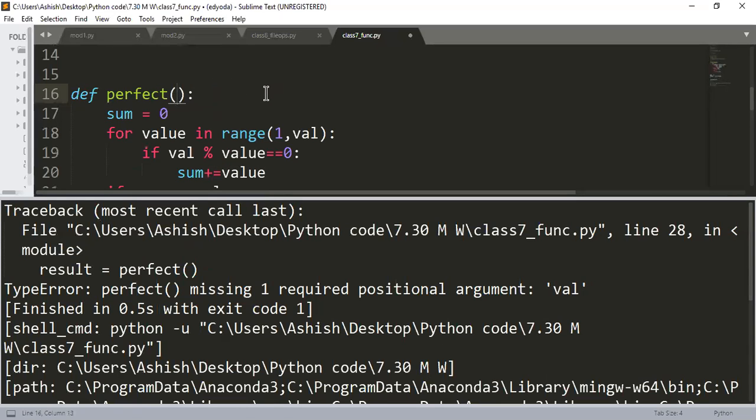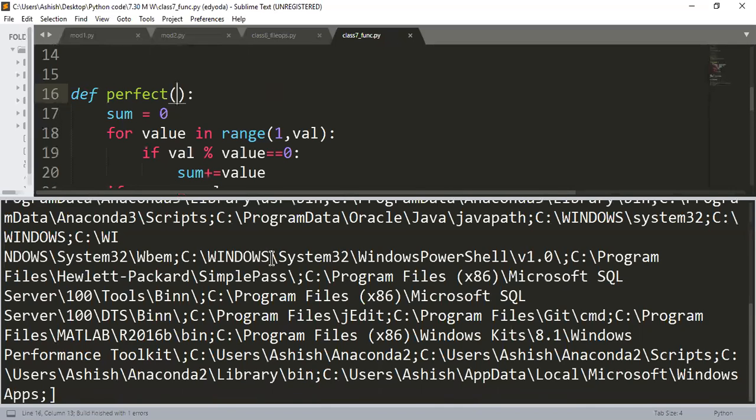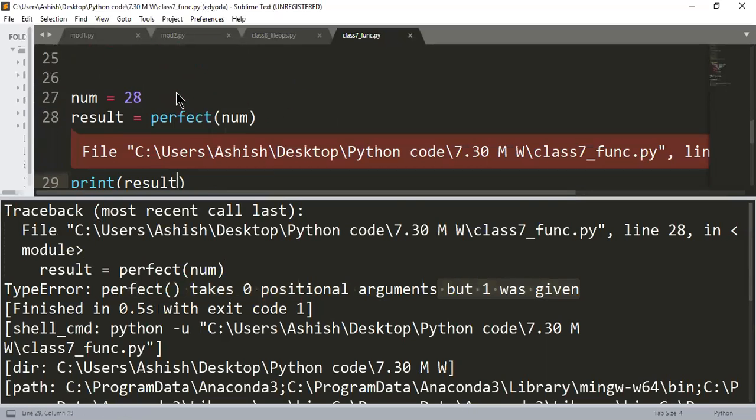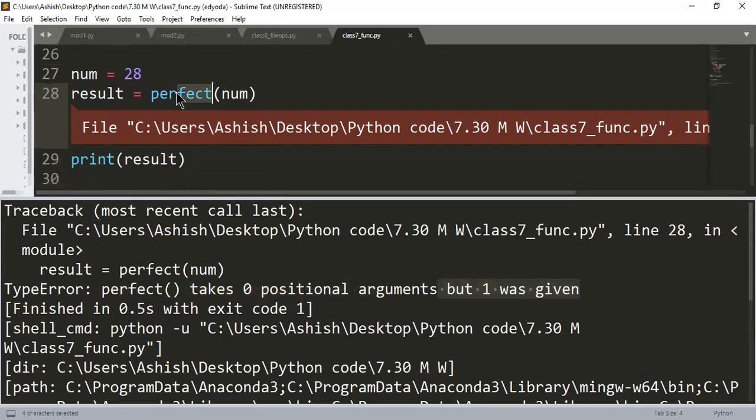This is the same case. Now this time it will say this perfect function takes zero positional arguments, but you have given one. So in the positional argument system, your total number of parameters should always match.